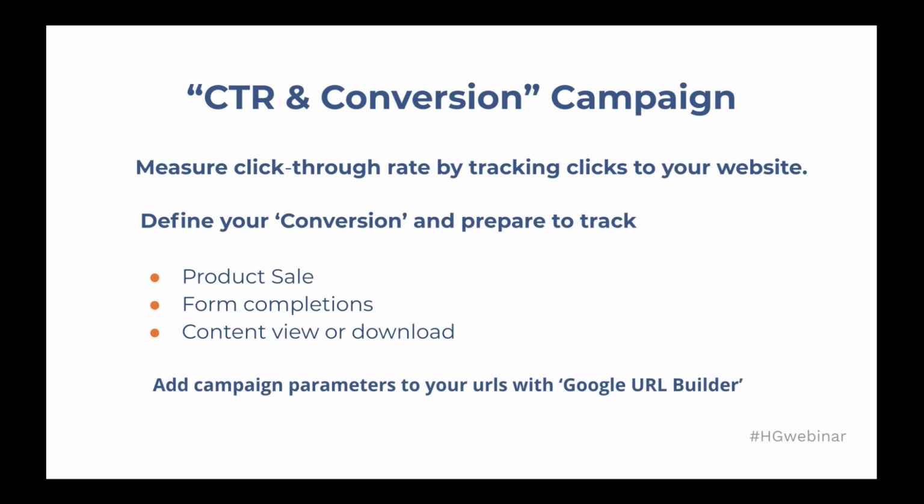Google URL Builder will allow you to tag a link by channel or medium, and you can even create tags for your specific campaign. So these tags will help you track which social post it came from, like I just mentioned. And we're going to drop a link for the URL Builder into the chat. It's an easy to use form to help you create your unique campaign tracking.